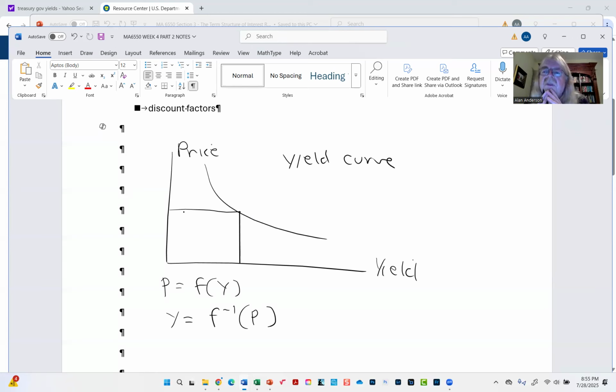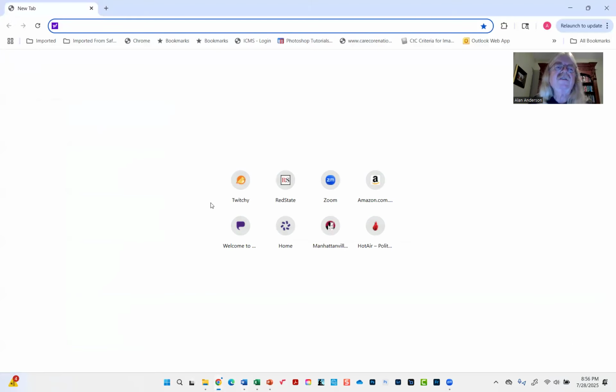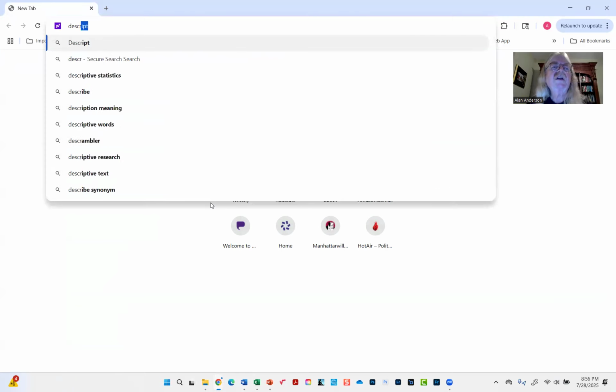All right. Now, up to this point, we've been taking yields and using them to come up with prices. But now we're going to need to do the opposite. We're going to take prices in the market and turn them into yields. Now, unfortunately, it's not that straightforward. In fact, what's interesting here is that there's a result which you may have heard of. It's called Descartes' rule of signs, after René Descartes. Let me just double check this. I believe it's Descartes' rule of signs.